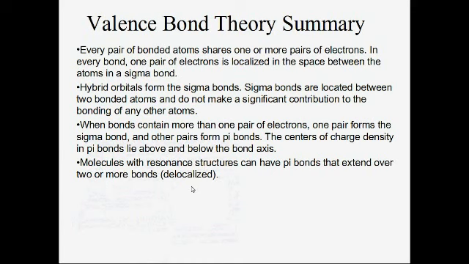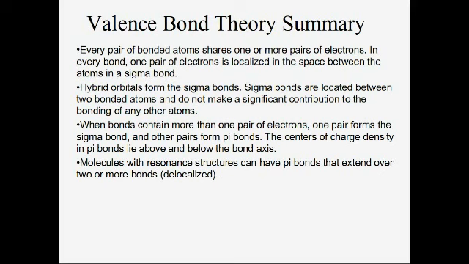So in this valence bond theory, we are sharing 1, 2, or 3 pairs of electrons in each bond. One pair is going to be directly on the axis between the 2 nuclei, and this is the sigma bond. These sigma bonds we form from hybrid orbitals, a linear combination of the atomic orbitals, s, p, d, which gives us new hybrid orbitals with the bond angles and geometries that we find in molecules.